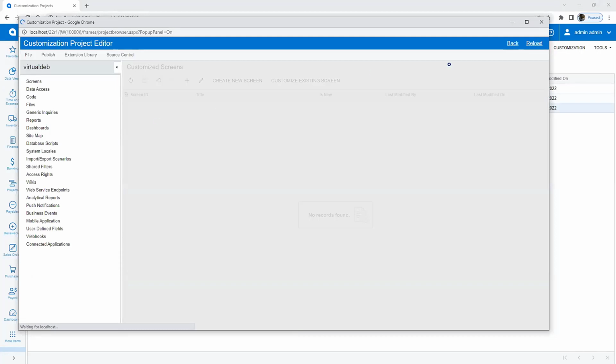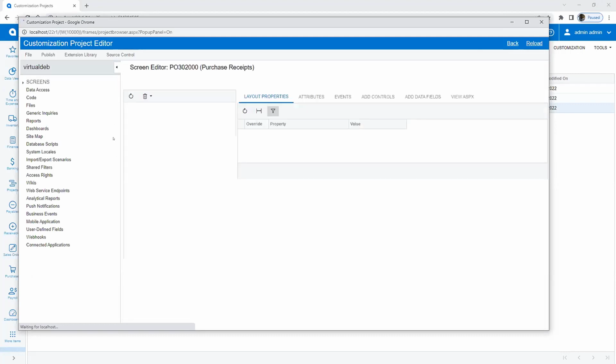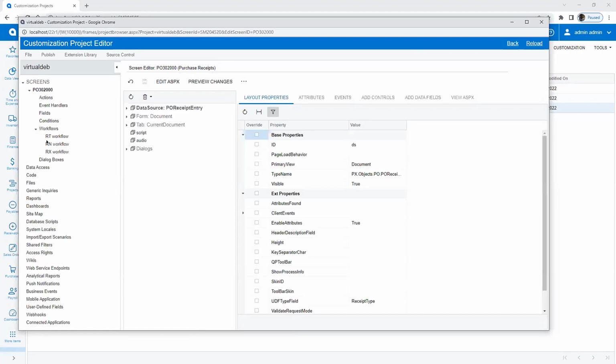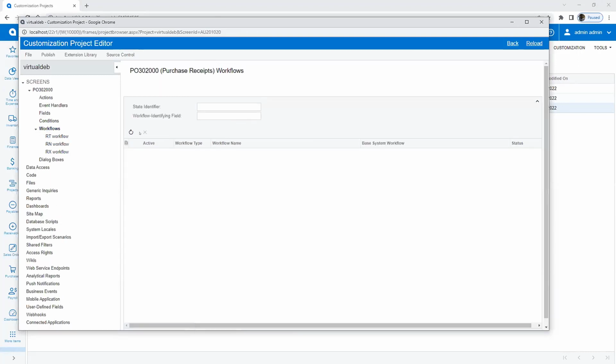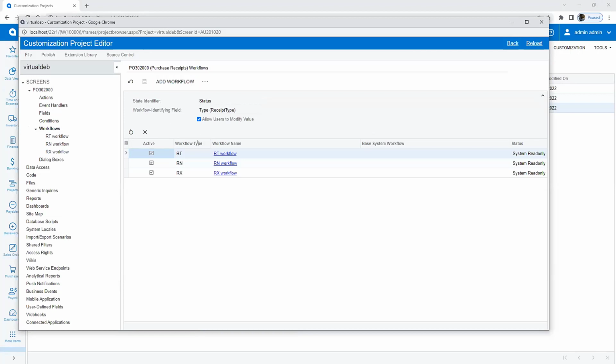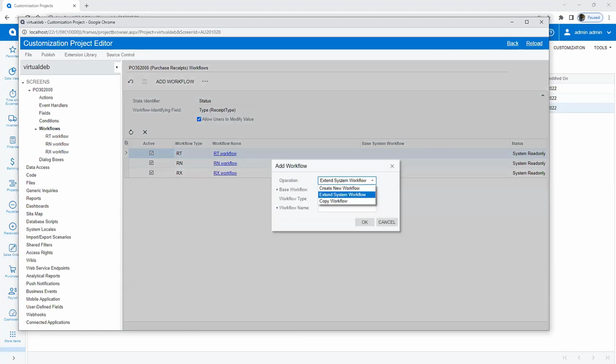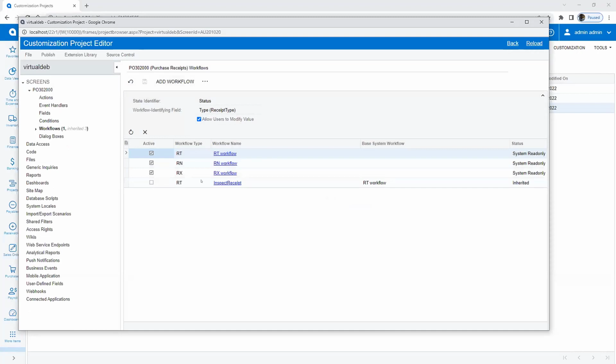And as some of you are probably already familiar with, you now have this area called workflows that appears here in the visual UI editor. So we're going to go here into workflows, and we're going to add a new one. So we're going to extend the system. We could create a brand new one, we copy, but what I want to do is extend this existing standard workflow that we have. I'm going to call this one inspect receipt. And it creates it. Now you have to remember to activate this guy. So I'm going to go ahead and do that.